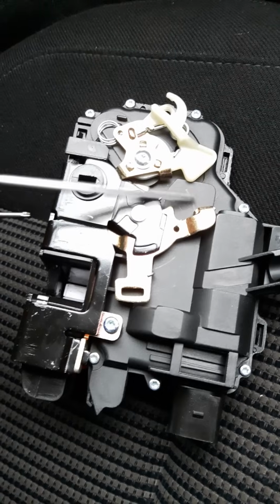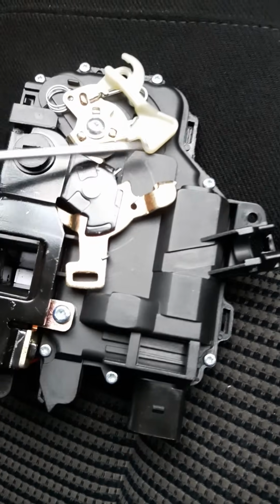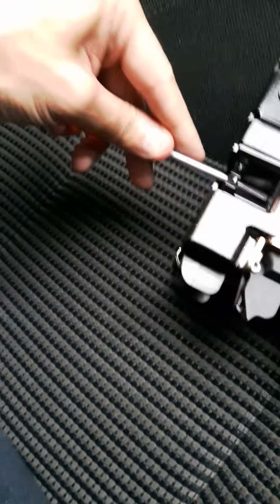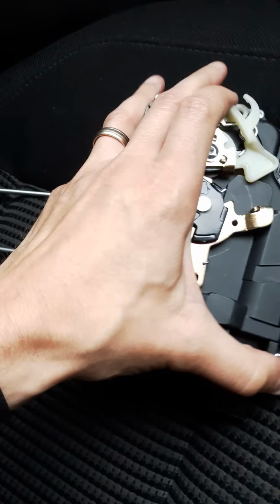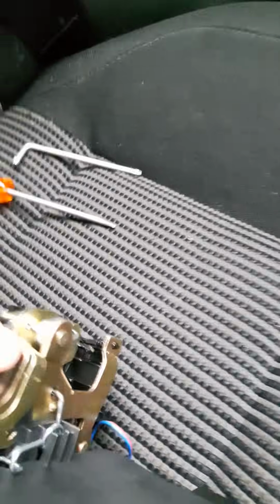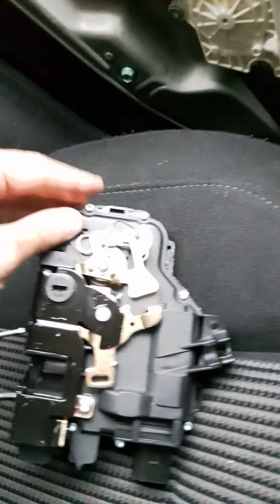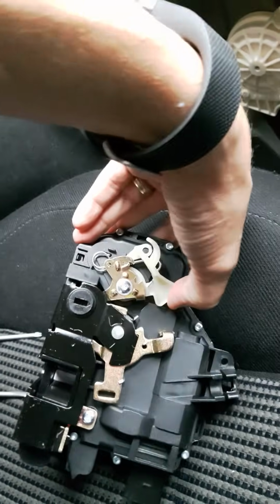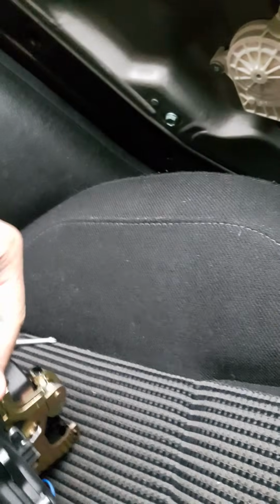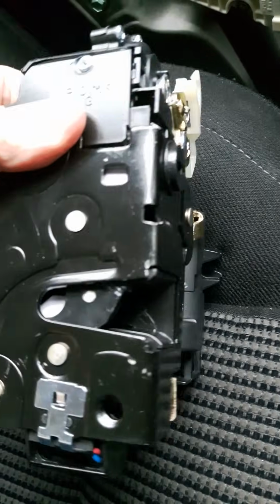So I knew that in order for me to be able to open the door, I needed this gap to be roughly 3/4 of an inch, kind of 2 and a bit centimeters. If I didn't have that gap, I knew I definitely couldn't open the lock, because it doesn't matter what I do, if that gap doesn't exist, that lock is still locked. So I had to find a way to get that in the open position, allowing me to operate either the handle on the outside or this handle to physically open the lock. So there we go, that is lock open.